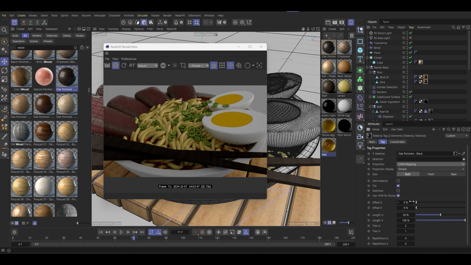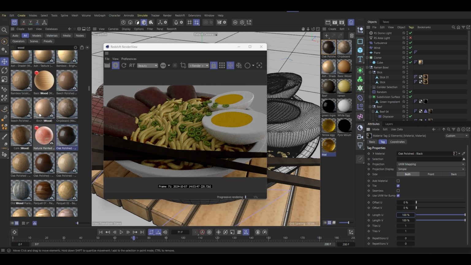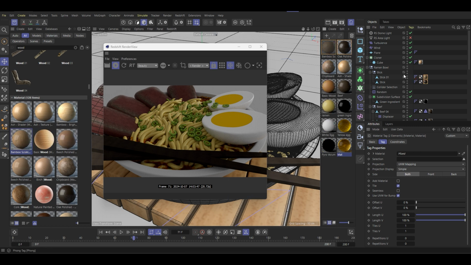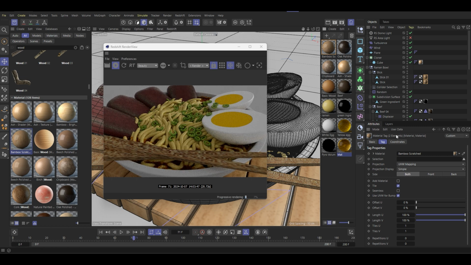Oh, cubic UV mapping and 100. Doesn't look good. So yeah, I'm just going to use some bamboo one, bamboo and bamboo. All right, that doesn't look good.